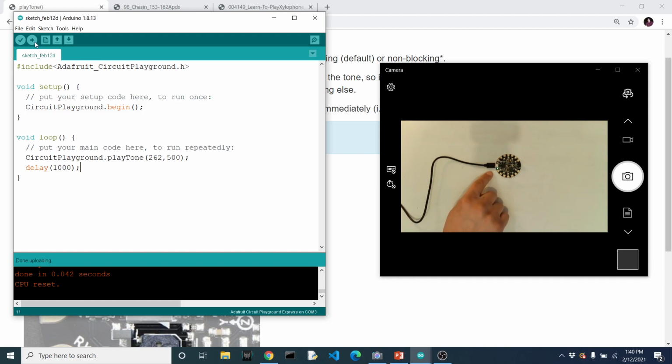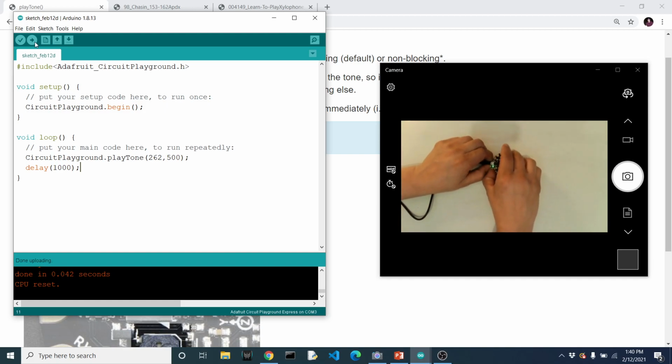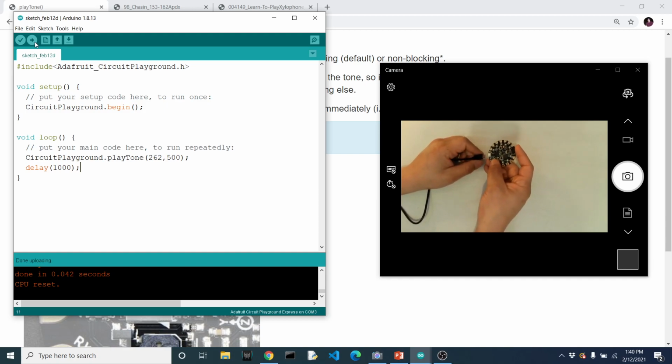You could disconnect it, which I'm going to do here in a second, but that only is going to take the power off. So let me show you that. So obviously it's not getting power anymore. But the minute you reconnect it, remember, it's going to play the last program that was loaded on here. So the sound's going to start playing again. You might be tempted to hit the reset button, but the reset button just resets the program. So right now what I'm going to do is disconnect it.